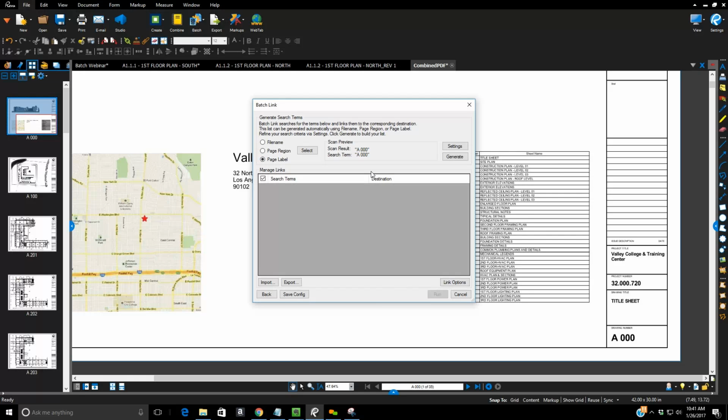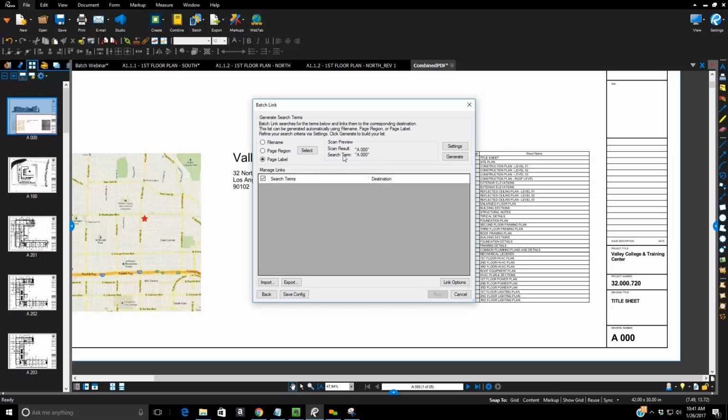Now the program's nice enough to show us whether our search term is going to be worthwhile. So it helpfully chooses a preview that tells us this is the kind of search term that it'll be looking for. So we know that this works because that's the first page of our document.